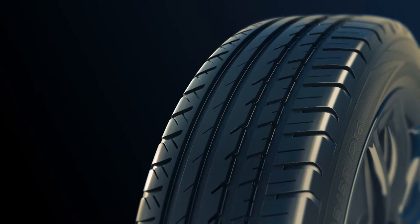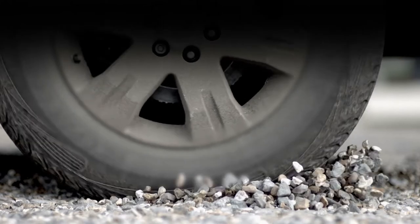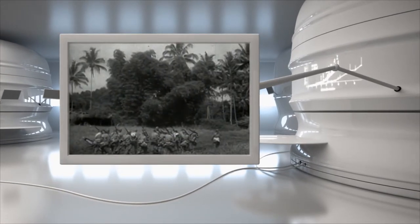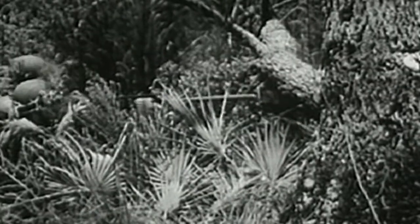Rubber is used in car tyres because most road surfaces are not uniform — they have bumps and potholes. Rubber is great because it is flexible and can conform to whatever surface it is put on. This conformity, along with pressurised tyres, allows rubber tyres to go over most surfaces. You go over a rock, it deforms around the rock and still grips, and then as soon as you pass the rock, the tyre returns to its normal shape. The force of friction is directly proportional to the weight of the vehicle on the road. So the world went crazy for rubber tyres. But what is the World War II connection? The limited geographical spread of the world's rubber tree plantations meant that when the Japanese invaded Southeast Asia in 1941, the majority of the world's rubber production was under their rule. With the US entry into the war, their armed forces required vast amounts of rubber. With natural rubber stocks dwindling, synthetic rubber seemed like the only solution.